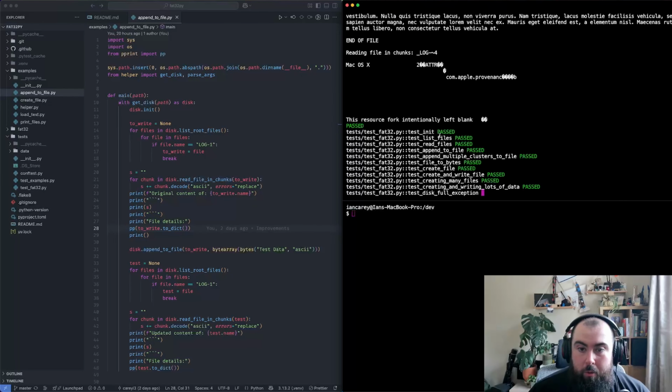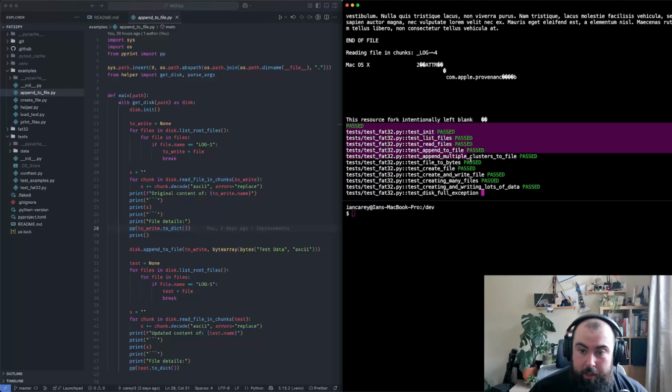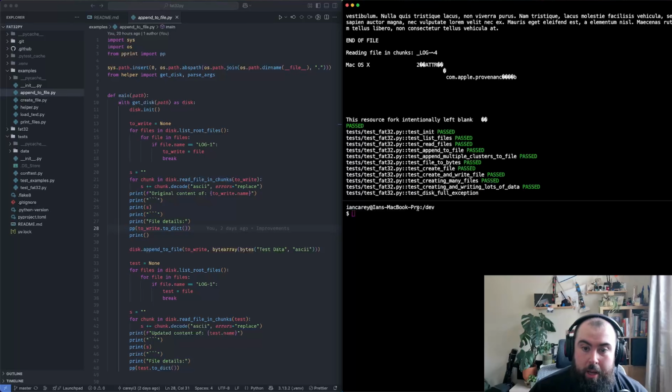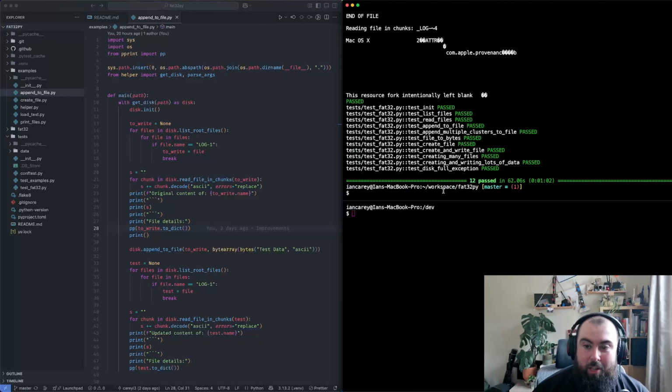I remember just a minute ago I said that the test suite that I have takes about 90 seconds to run, which is quite a long time. You'll notice that there's a bunch of these tests here that have already passed, but you've got this one at the end, which is still sitting here executing. This is a special one that I added at the very end. They do various things, like creating, appending, and testing what happens if you try to write a lot of data to the disk. And then this last one just keeps writing data, there we go, just finished, until it fills the disk, basically, so the disk can no longer allocate any memory.